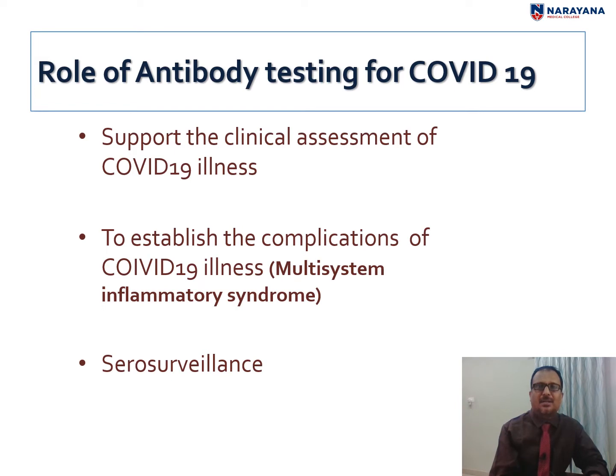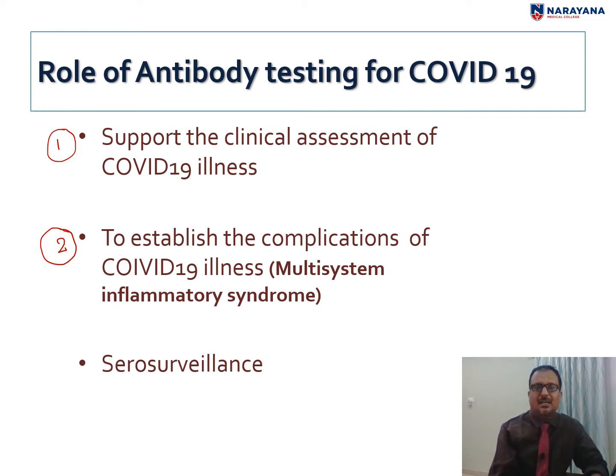The role of antibody testing for COVID-19 infection. The first one to remember in this list is to support the clinical assessment of COVID-19 illness. Once the person is suffering with the COVID-19 infection, to assess clinically whether they are in the acute phase, in the recovery phase, or in the protected phase, to understand all this, we have to do this IgM antibody testing.